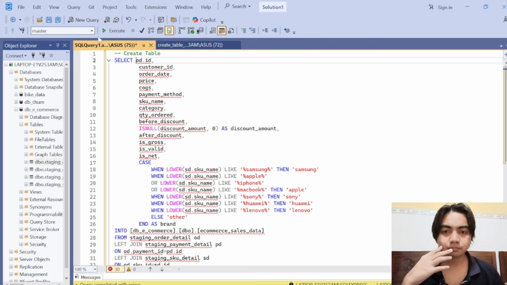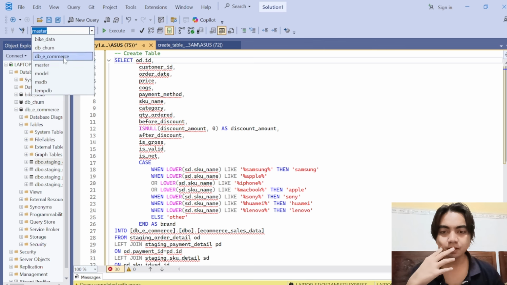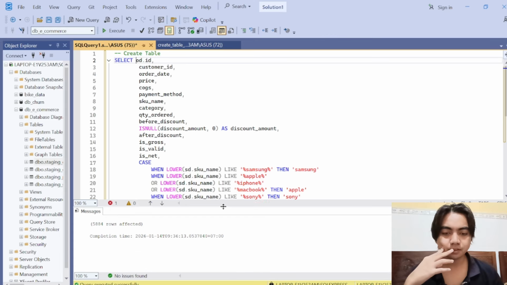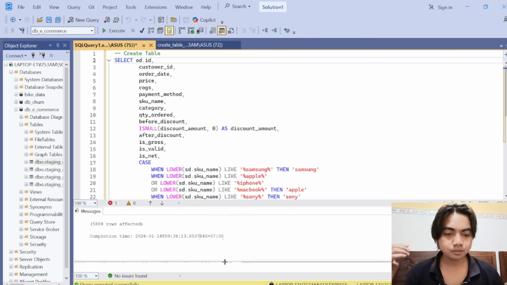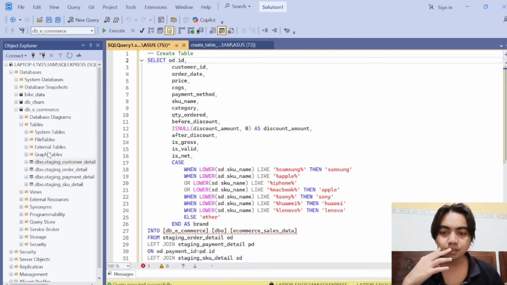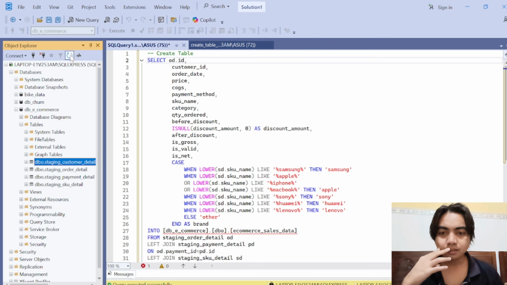And so let's choose the DB e-commerce, and let's execute all of this. And let's see, we have completed. There's no issue with our execution. Let's take a look at the Object Explorer, hit refresh, and see if we have the tables.